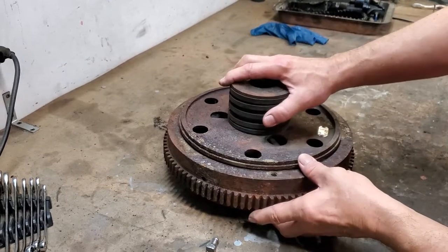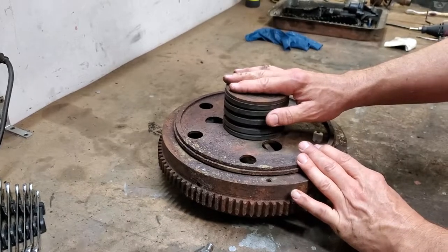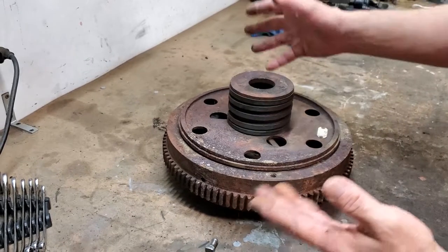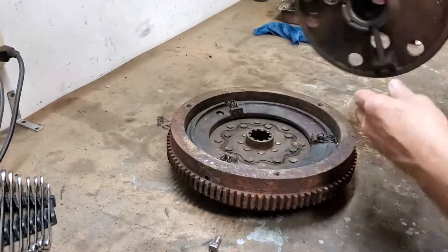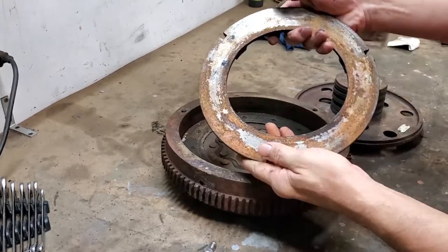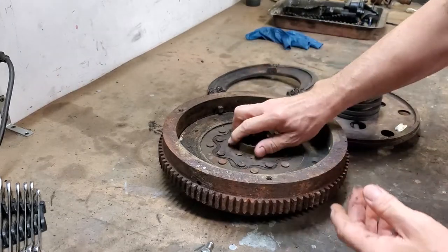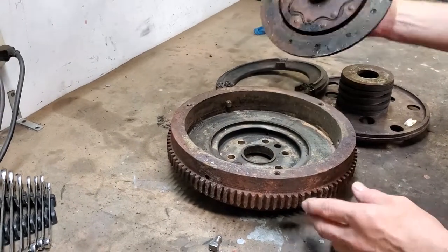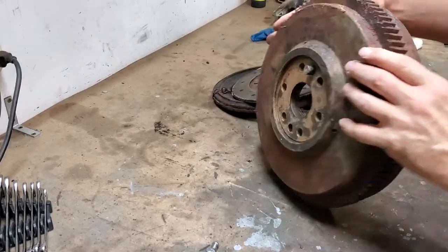What we're going to do, as we've shown you before, is show you a video afterwards about how the stuff looks, what's been redone, and what the total cost was. Nothing here is in what I would call usable shape. We haven't done anything to clean anything — this is exactly as it came out of the car. You can see how dirty it makes my hands. Everything is going to go out this way, right down to the flywheel assembly right there.